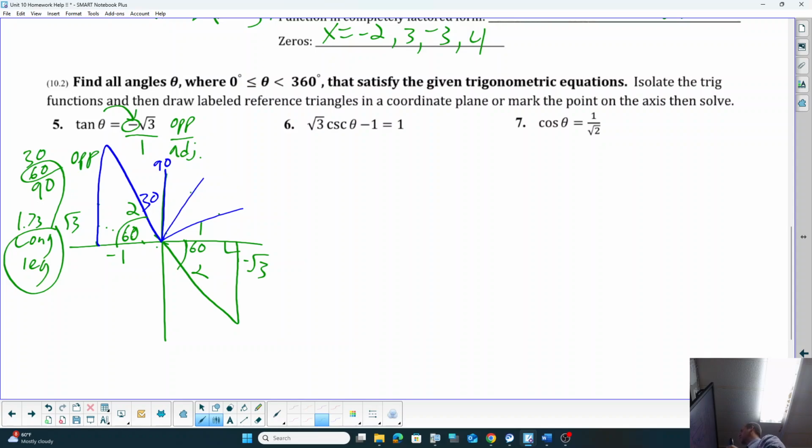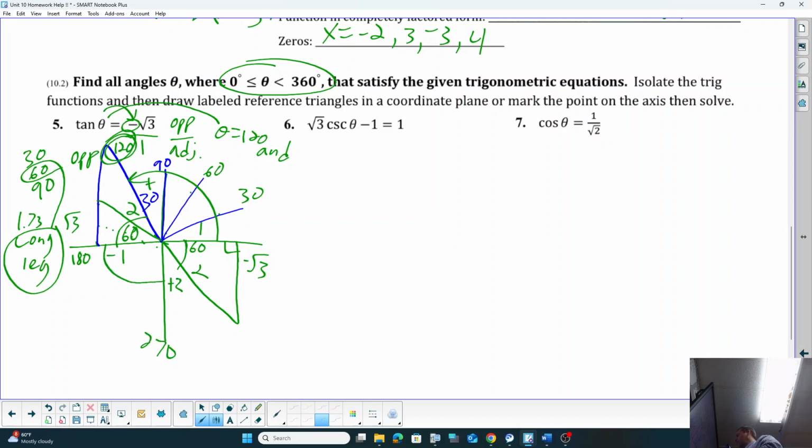So that's 30. So 30, 60, 90, plus 30 more. So what is that angle? It's going to be 120, and it's in degrees. So 120 degrees is our answer. So theta is equal to 120 degrees. And keep on going, all the way around: 120, 150, 180, all the way around to 270, plus 30. This is a 30-degree angle, so plus 30 more is 300 is what this angle is. So again, we have to go all the way around to that side, right?